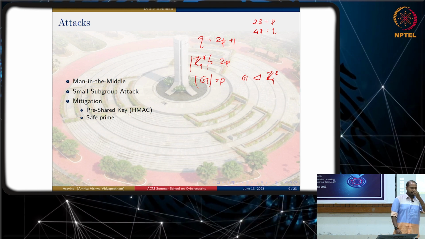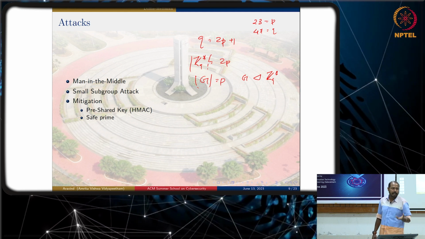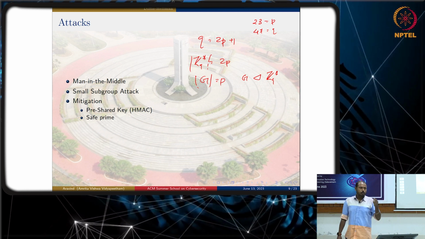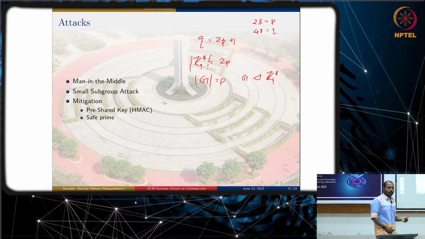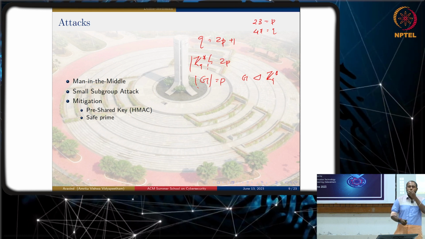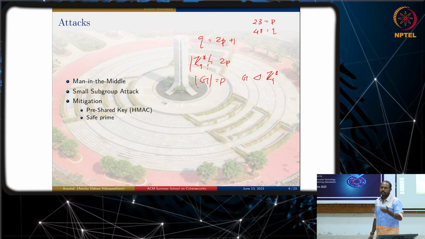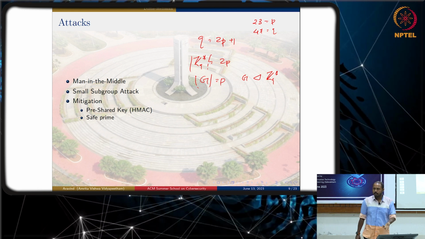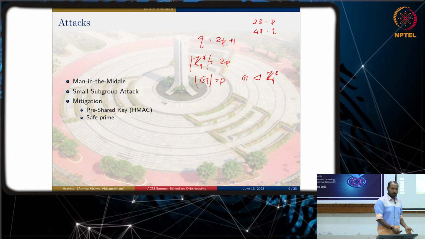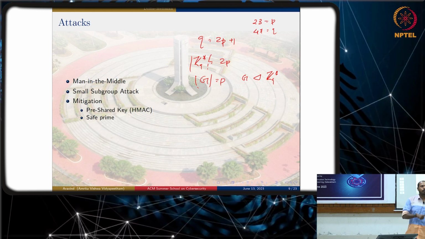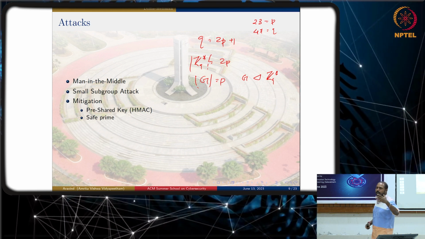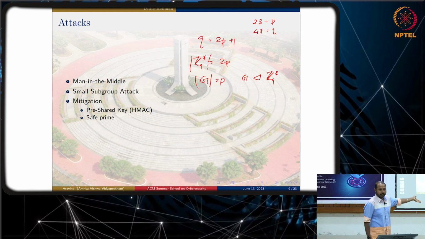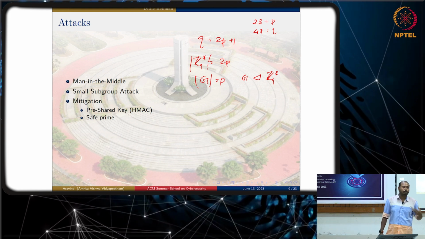Fine. So p minus 1 will be the cardinality of ZP star, right? In that case, all the factors of p minus 1 can form orders of subgroups. Say if p is equal to 29, I am having 28 as the order of the group. So the subgroup orders can be 2, 4, 7 and 14. So those many subgroups I can make.